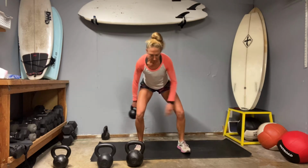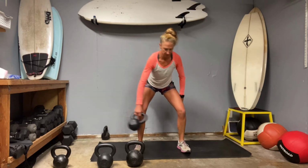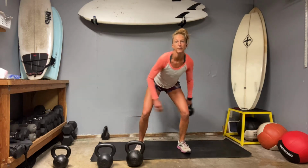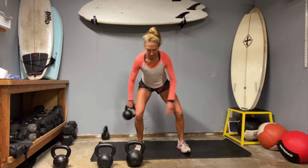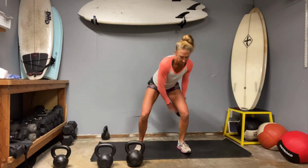This is a core exercise, so you got to focus there. 6, 7, slide those shoulder blades down. 9, 10, other way. Grab deep.